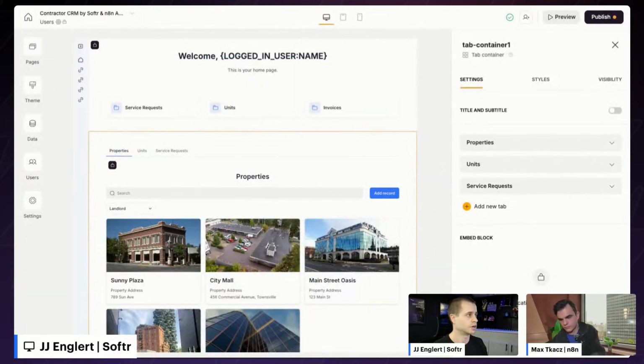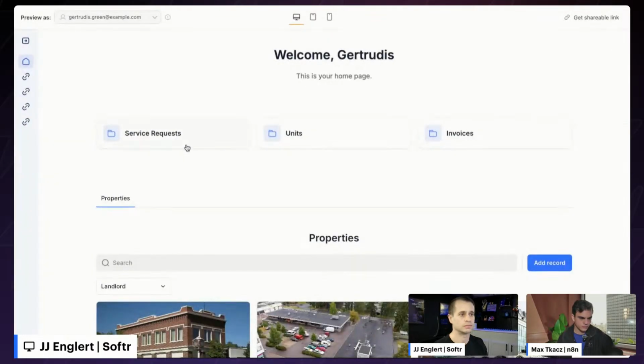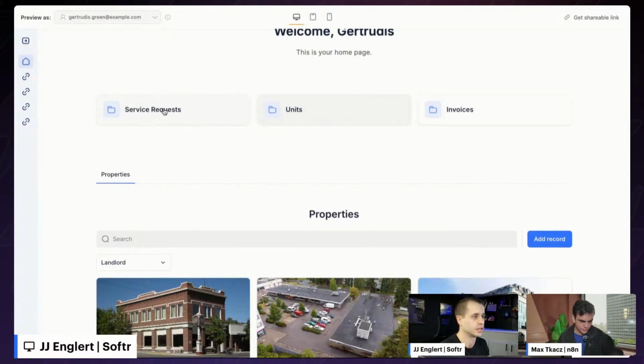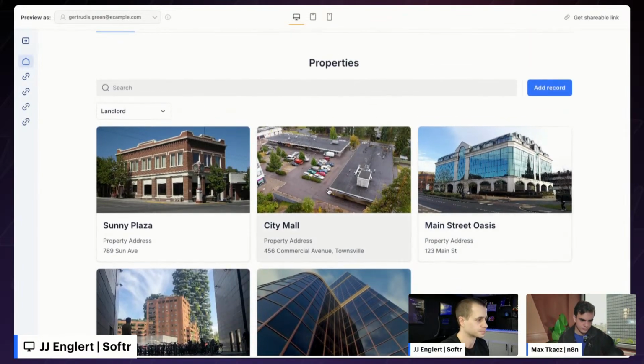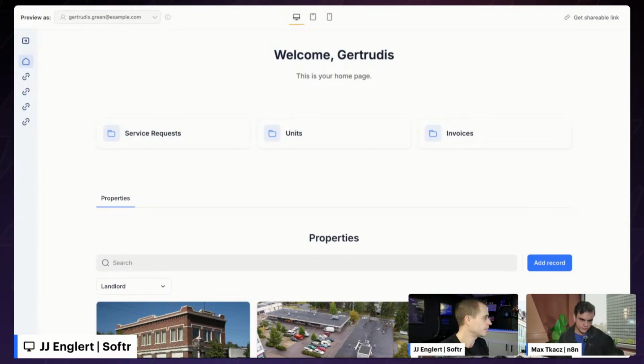So we are logged in. It logged us in as a certain user. I can minimize that. I can see things are starting to come to life. We're getting there. I can also switch between different users if I want. And so, yeah, that's pretty cool. I didn't share that tab, so I'll come back here. I'll show you. This is the preview. It's bringing in the logged in user that I'm logged in as. I can quickly navigate to different areas, and then I have the listing that I set up here.